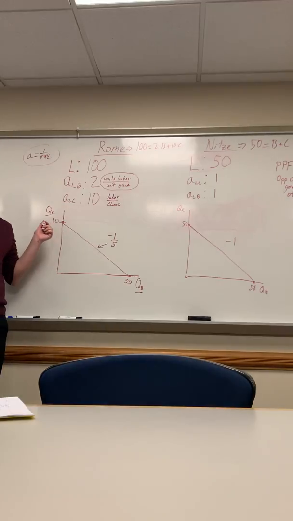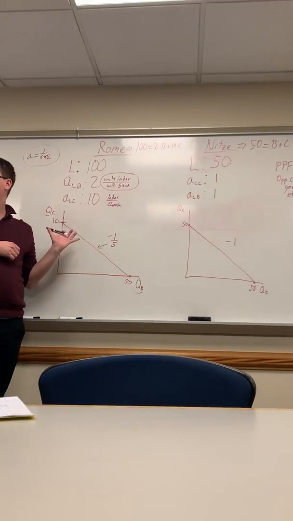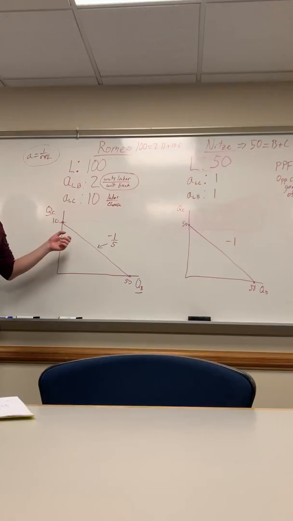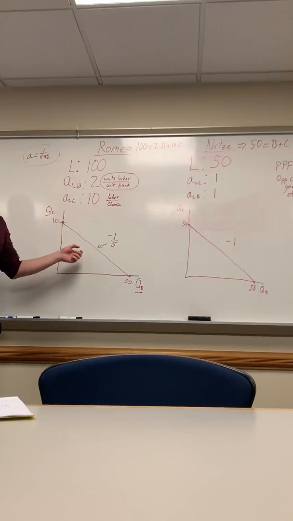Basically, whichever one they're able to produce less of in autarky, that's the one that's going to be more expensive. Right? Because it's harder to make it. We can see it right here. It's harder to make cheese than it is to make bread. So that's the next step. After you figure out the slope, just intuitively, whichever good a specific country is able to make less of, that good is going to be more expensive.